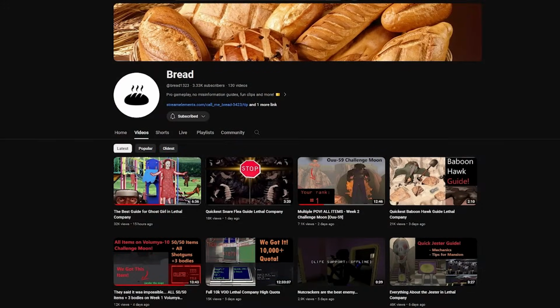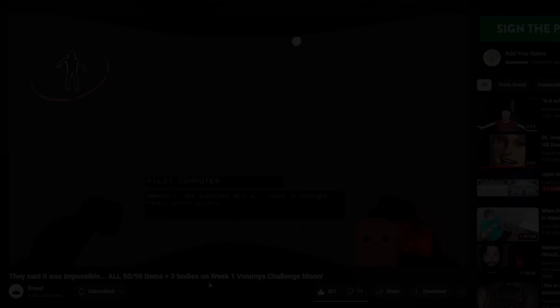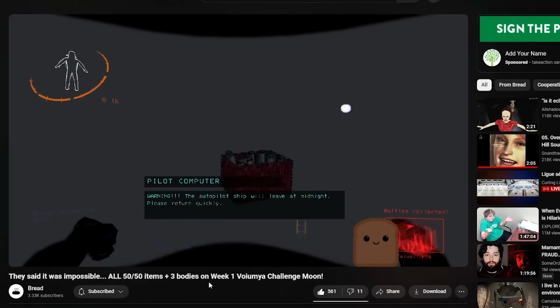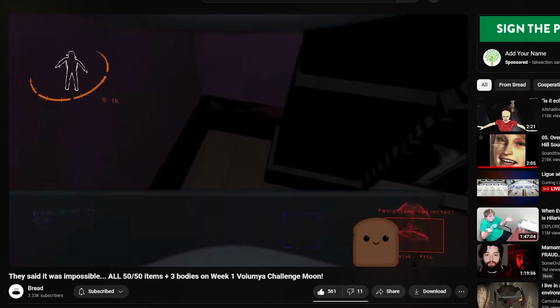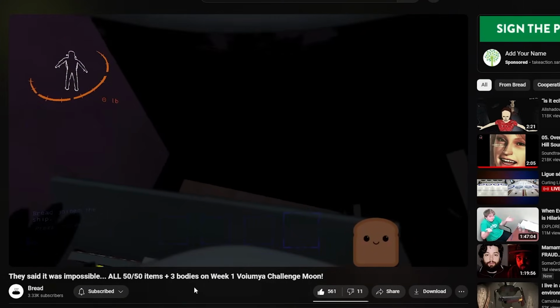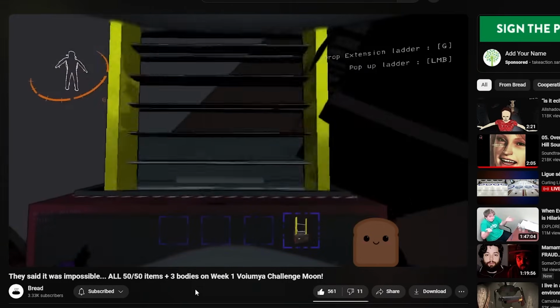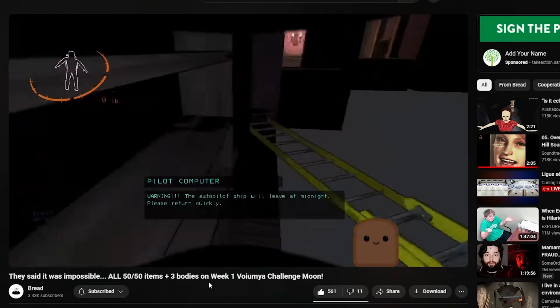And I remembered a YouTuber I watched named Bread was doing the first weekly challenge. There, however, was one item glitched under the map that you couldn't get to, but I saw Bread use an extension ladder to clip outside of the map. Now I don't know who invented this technique, but he was the first person I saw to utilize it. I decided this is how I was going to find the fire exit.